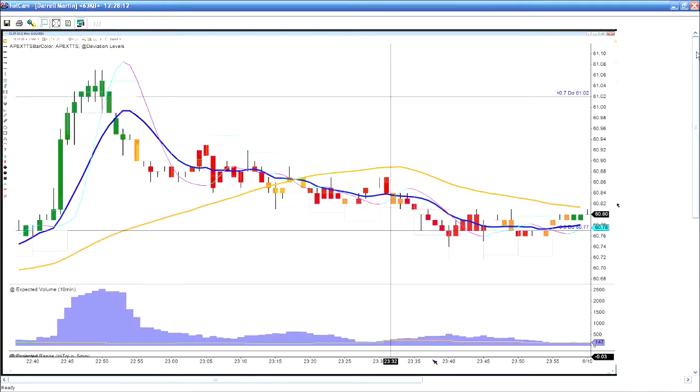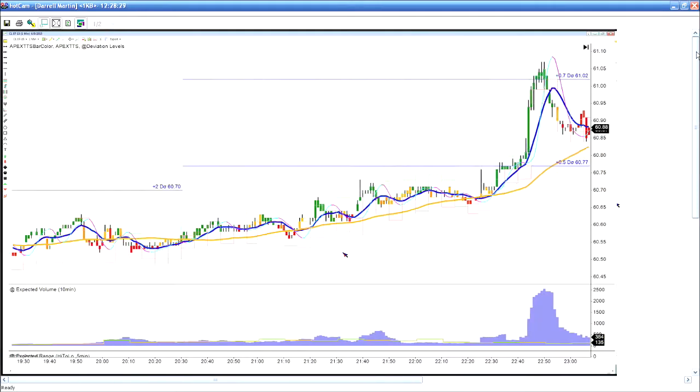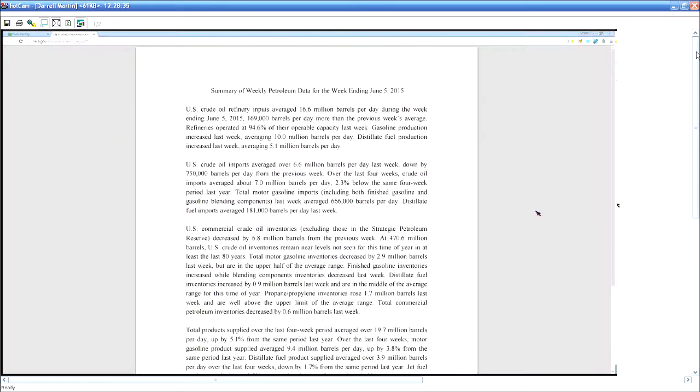And you can see, that's a massive move right there. We got a big move of about 40 cents right off the oil inventory, flying up, coming back down, and leveling off right now at the 0.5 deviation. But it's a big drop in oil supply, and that trend continues. If we keep seeing that it's not picking back up, then we should continue to see oil start popping up and making a continued rise.